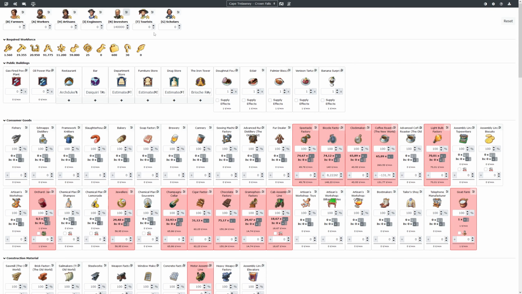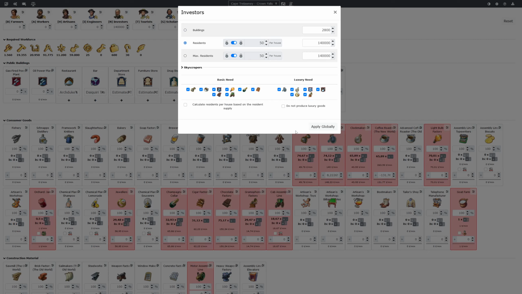But with skyscrapers, things become a bit more difficult. If you open the population configuration dialog, you see a lot of numbers. To get started, I'll explain how consumption is calculated. Consumption is not based on the number of residents that actually live there, but on the number of residents that could live there.